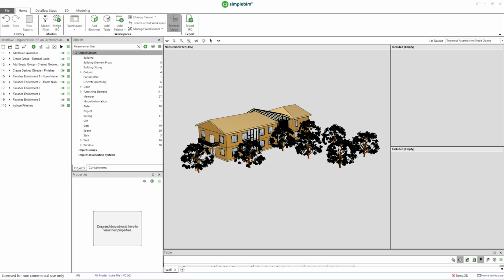Hello. What is Simplebim? It is a software that has been developed since 2009 by Finnish engineers Jiri Hietanen and Sakari Lehtinen, who have been a part of the working group behind the IFC file format. This software focuses on BIM model data, and I will now show you how it differs from others.